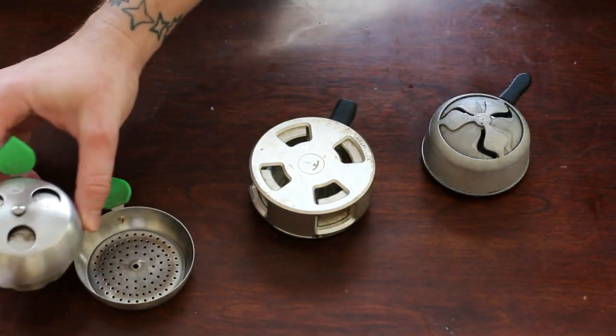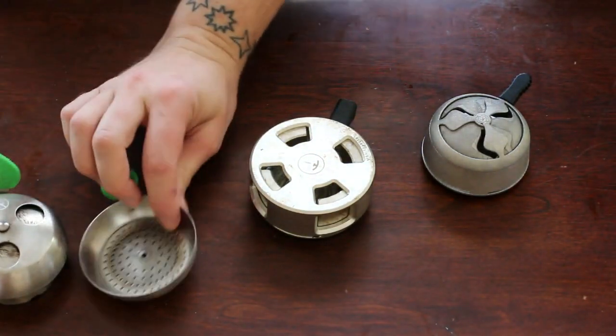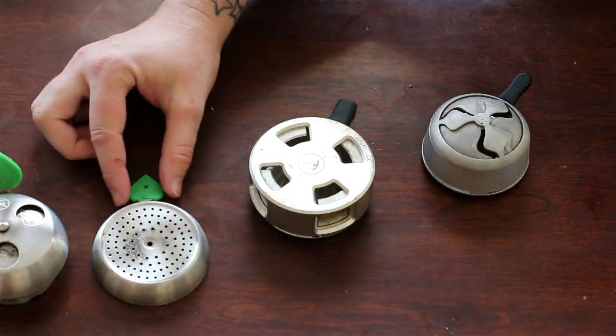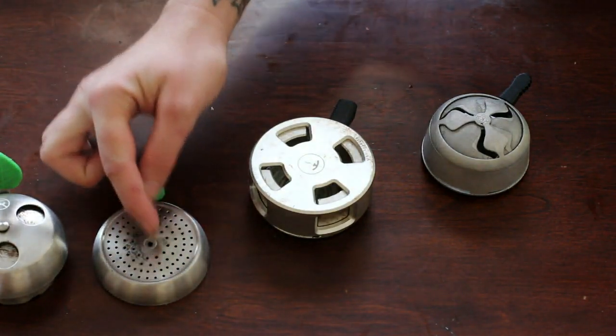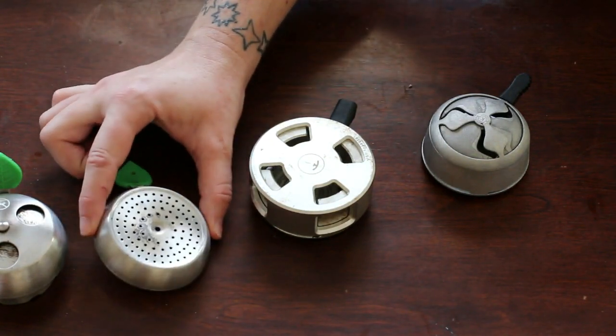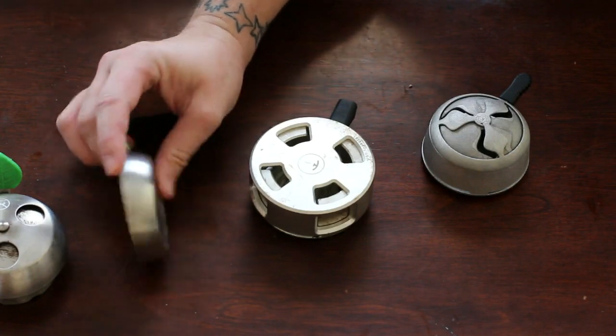As you can see here, I'm just going to flip this over. The bottom doesn't have any shisha residue or anything like that. Yeah, it's got some burn, but that's because it's a heat management system. So, you know, it is going to get a little of that on it.